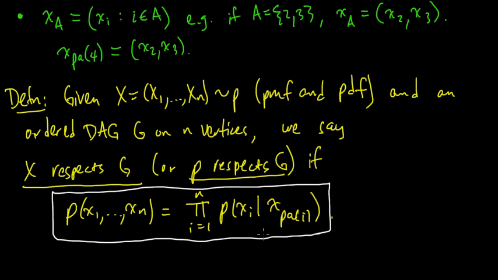And that's exactly what this is doing. This is saying that we're going to put a factor for each node in the graph, for each vertex in the graph, in other words, for each random variable, and that factor will have the value for that random variable given the values of its parents. So this is exactly what we were doing.